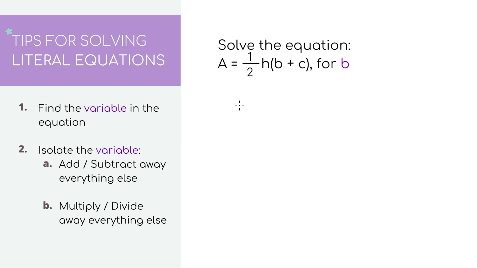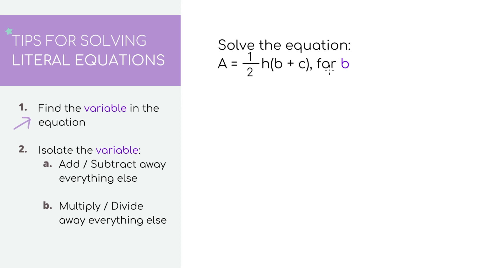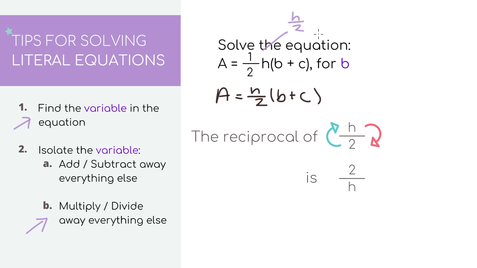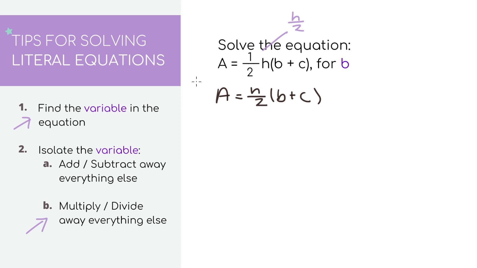Fun fact — this equation is actually how you find the area of a trapezoid. For our first step, let's find the variable in the equation. The variable we're looking to isolate is b, located here on the right side in the parentheses. There's nothing to add or subtract away from that side. However, we have the one-half h on the outside of the parentheses, which is the same thing as h over 2. In order to undo the h over 2 being multiplied by b plus c, we can multiply by the reciprocal — which is when you flip the numerator and denominator, giving us 2 over h.